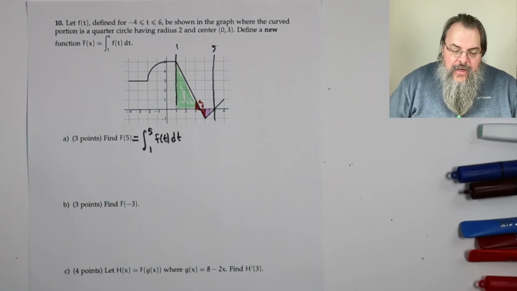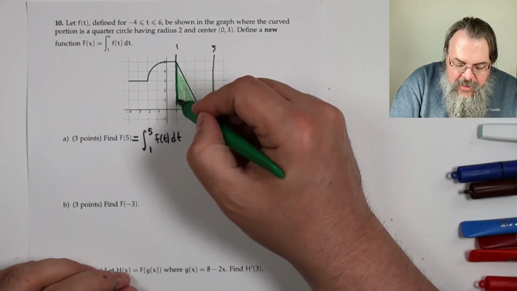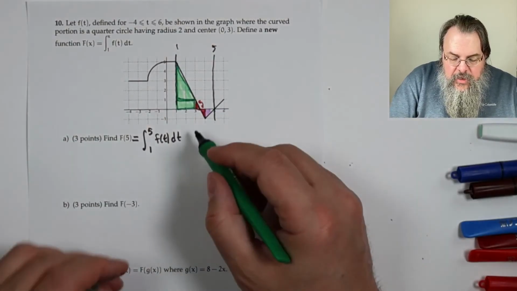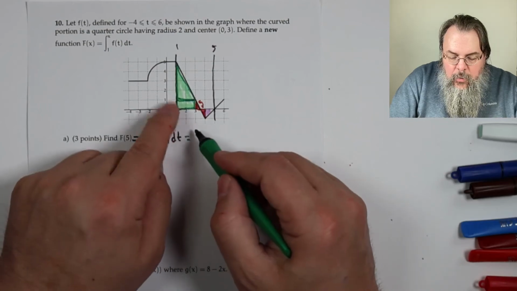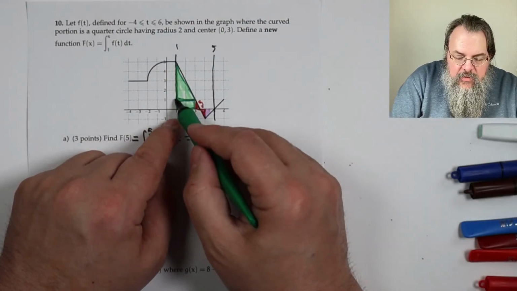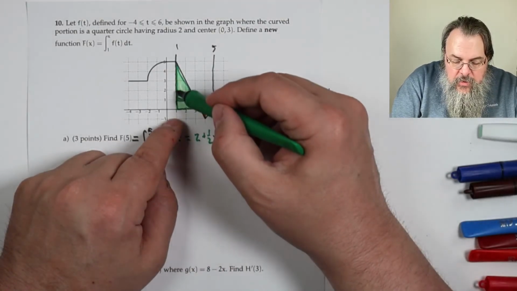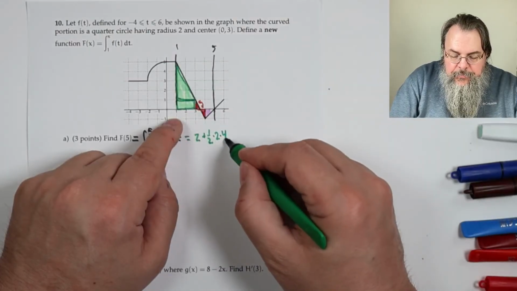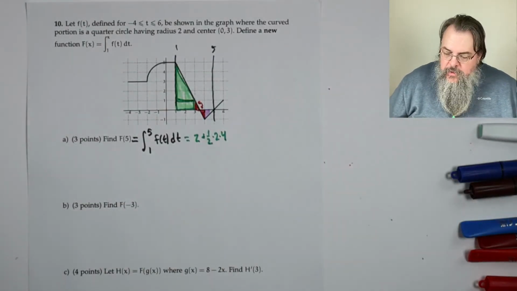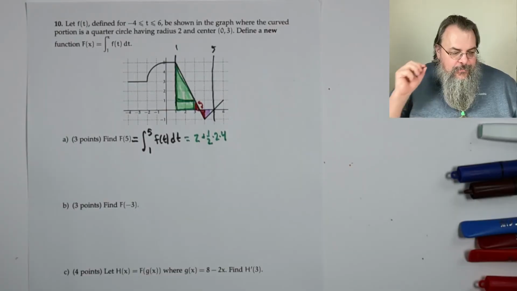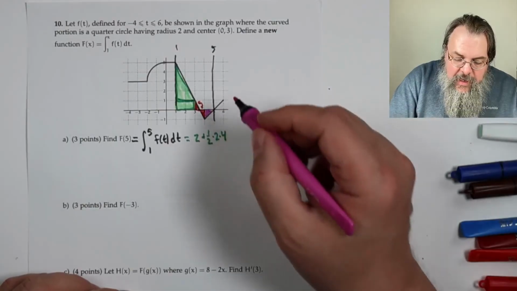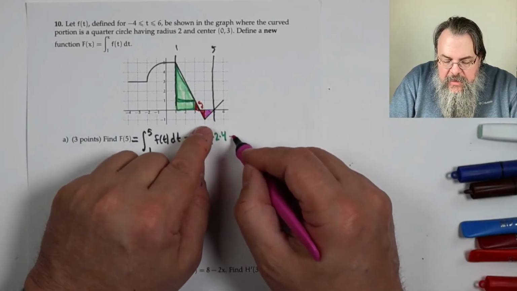All right, now here I'm going to think about, I have a triangle on top of a rectangle. And so I say, okay, well, I can see the rectangle. That has 1 by 2, so that's 2. The triangle, 1/2, base 2, and height 1, 2, 3, 4. 4. Okay, so that's that portion there. And don't forget, because who would ever forget during a test, right? We're focused, laser focused. We have this last little piece down here. And because it's below the axis, it's negative, but it's a little triangle.